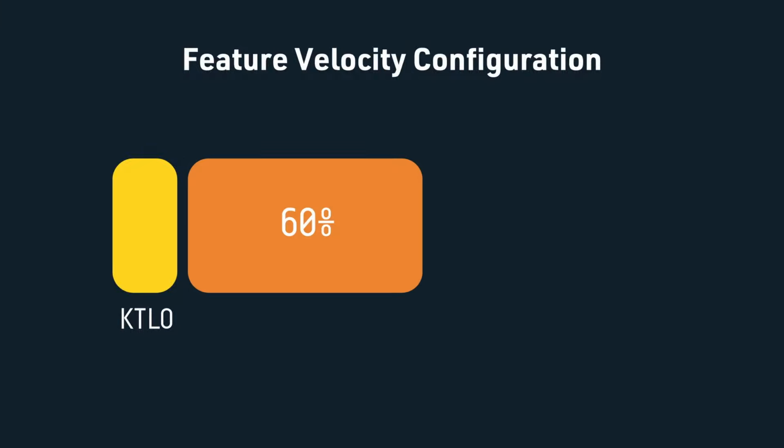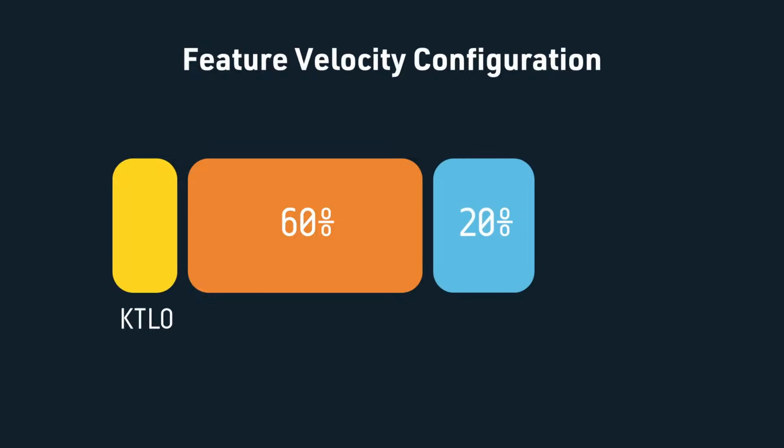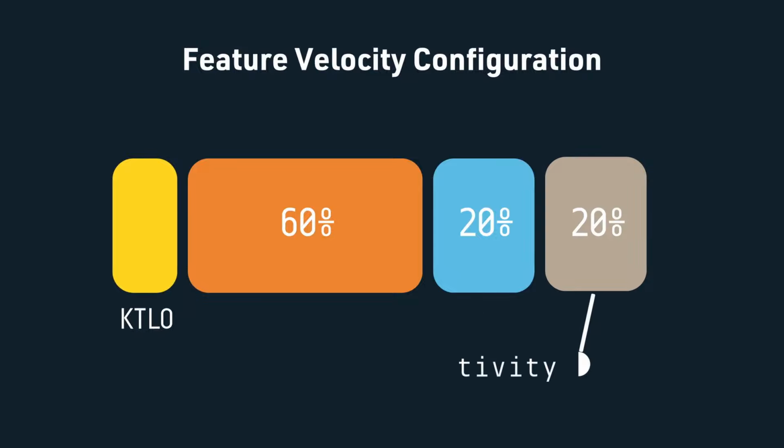First, feature velocity configuration. This configuration prioritizes rapid development of new features to drive growth. The allocation might look like this. Here, 60% of our resources are focused on developing and launching new features to attract new users and increase revenue. 20% of our resources are dedicated to enhancing existing features, but it's not the main focus. And the final 20% of our resources focuses on internal productivity and scaling. This ensures the team remains efficient, continuing to push new features out quickly. This setup is perfect for companies in a high-growth phase focused on innovation and speed to the market.